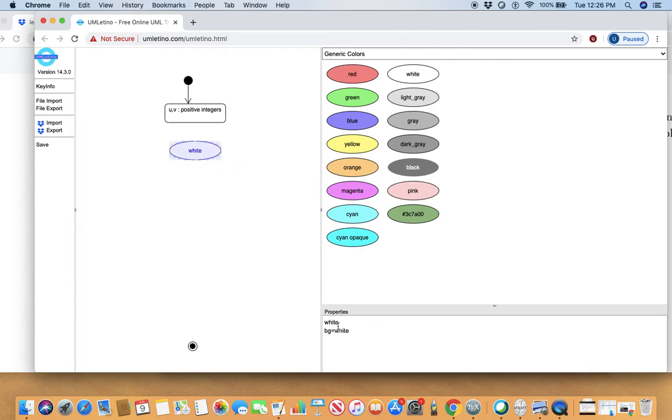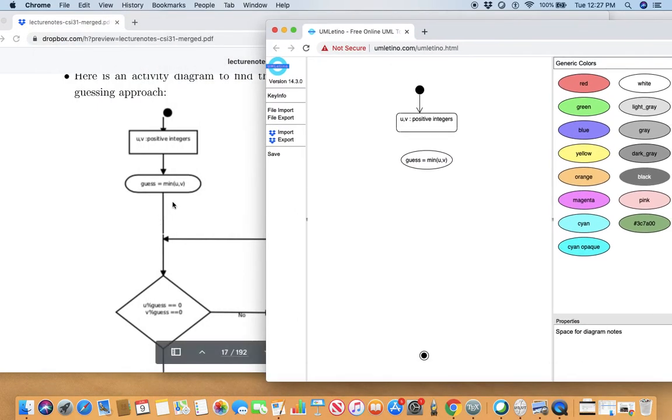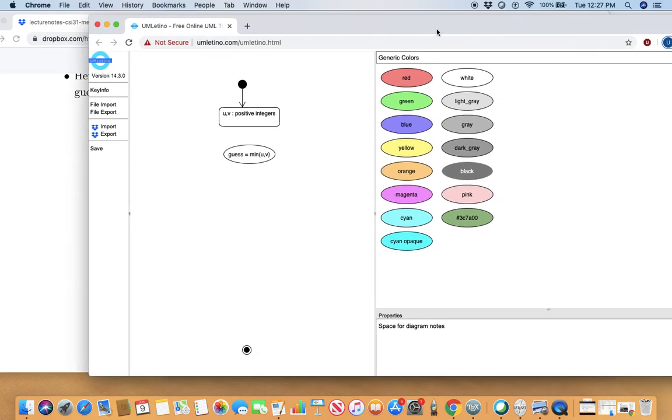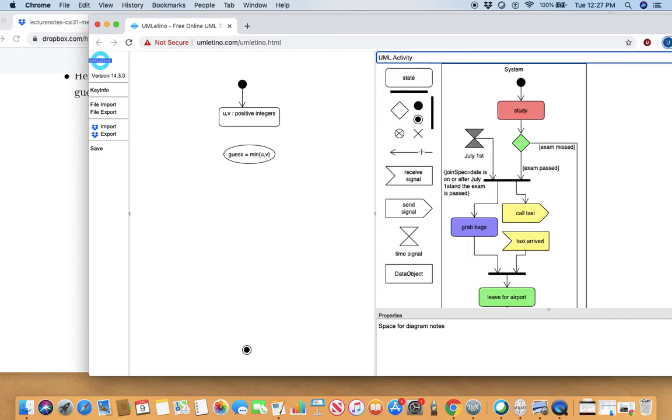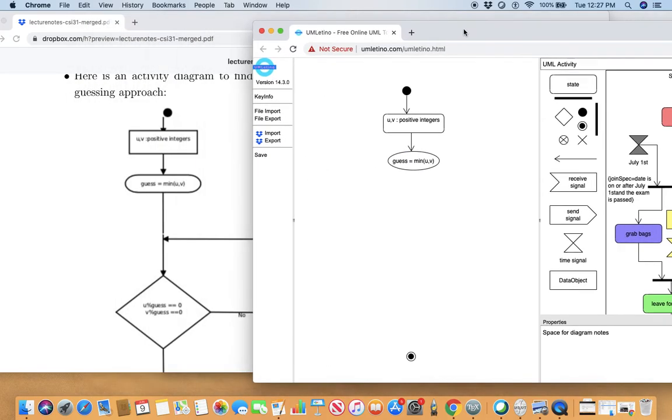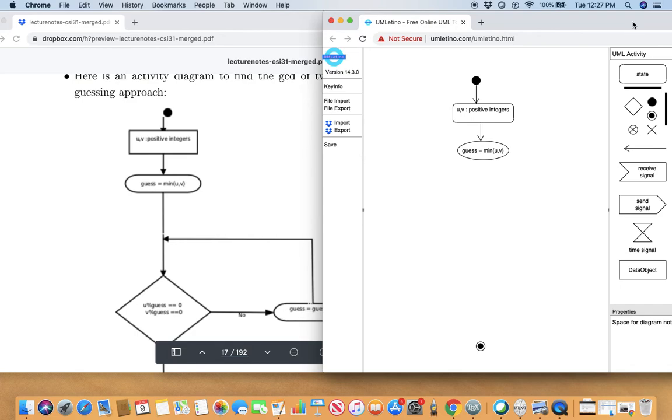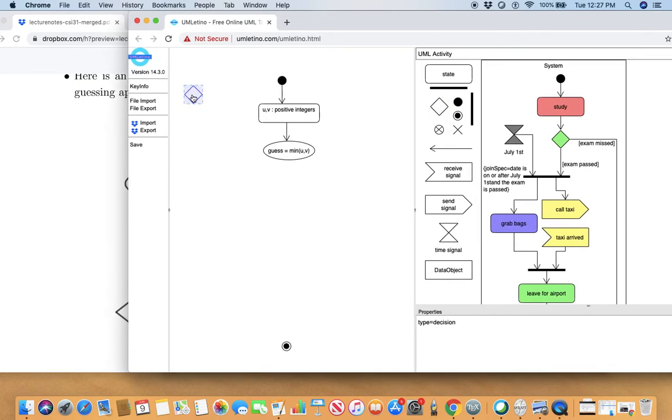Okay, so instead of white, guess equals minimum of u and v. So you have an action undertaken here. I need an arrow from here, so I'll go back to my activity option and get an arrow from there. Now I need a diamond here. I may better make it large.